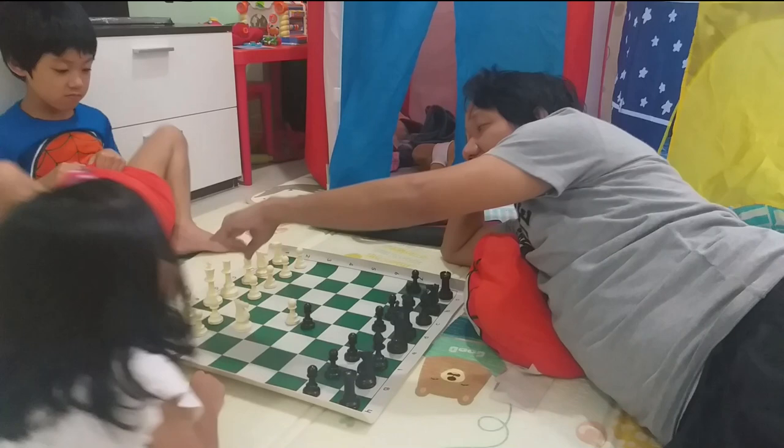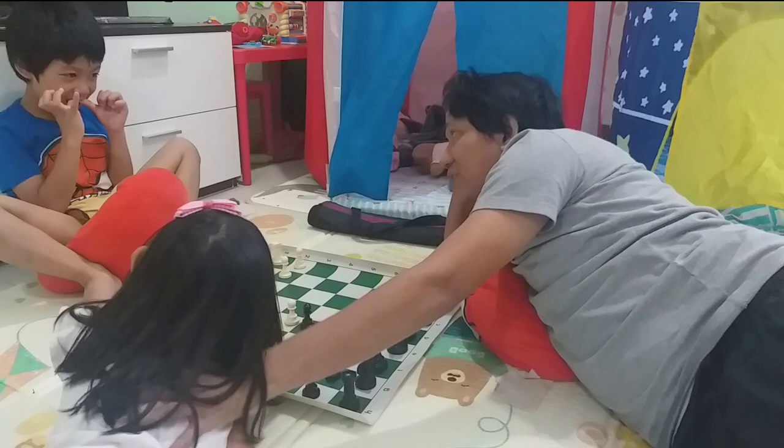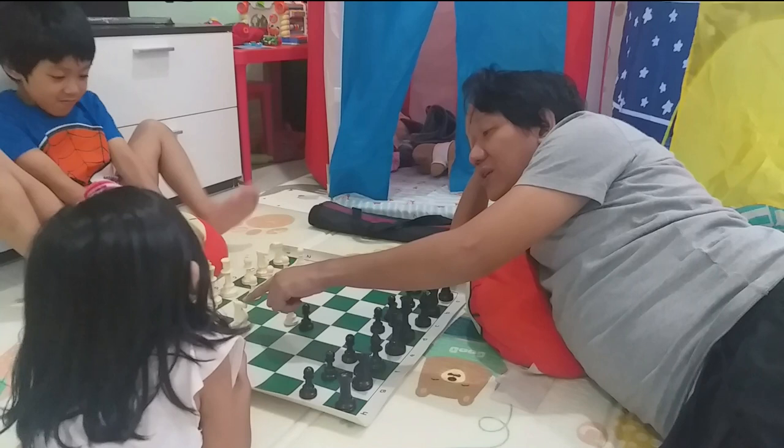The queen and the rook, they call them major pieces. You know why major? Because they have stronger points. They are like 9 and 5. Major pieces are stronger than minor pieces. Yeah, 3 plus 3, that's 6, that's right. But anyway, you have to move the minor pieces first.